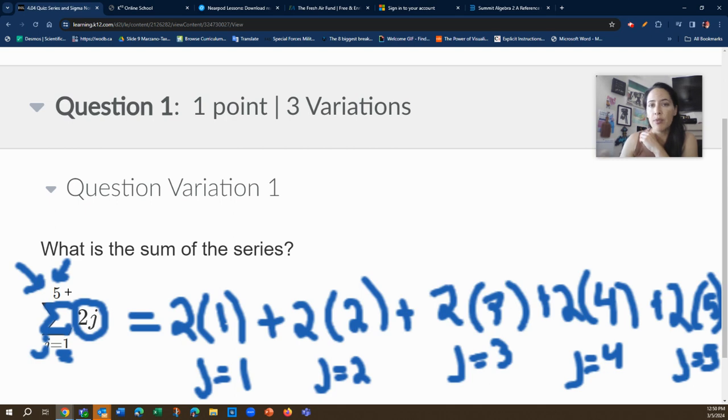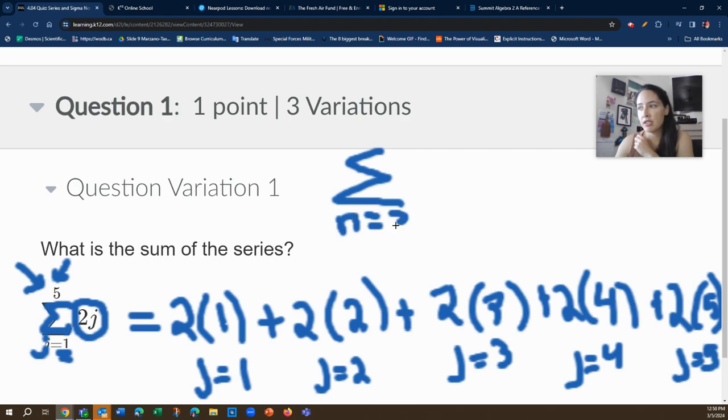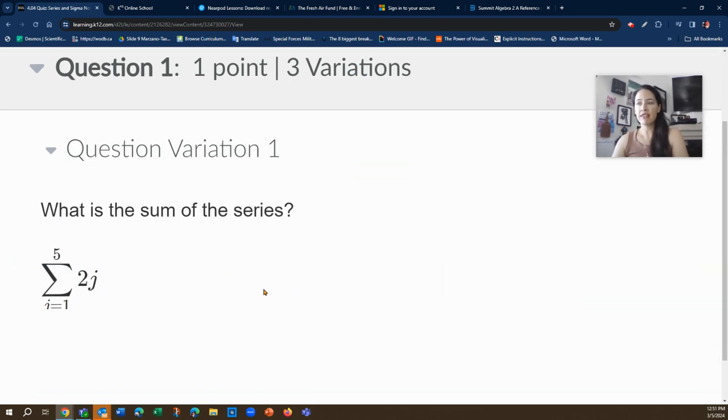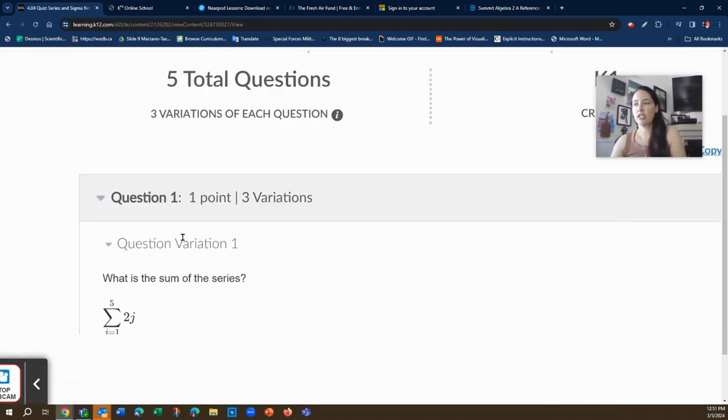That's what happened, but that's not how it works, because you're going to have other situations where the bottom number will say n is equal to 3 and the top is 6, and we'll see that later. So that's saying you're starting at 3, so 3, 4, 5, 6. You stop at 6, but not that you do it 6 times. Okay, think about it. Cool, so that's it. That's how you read this notation.